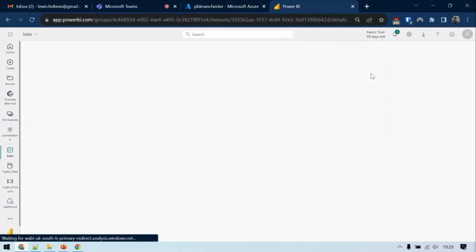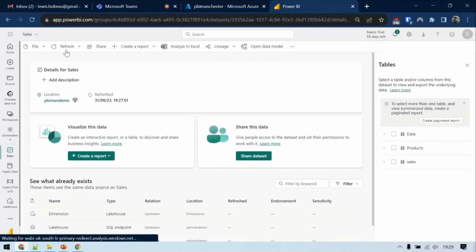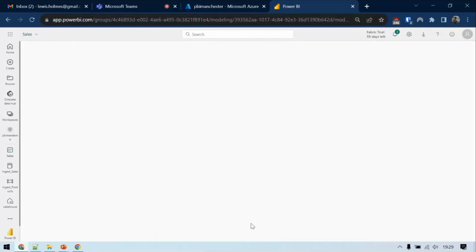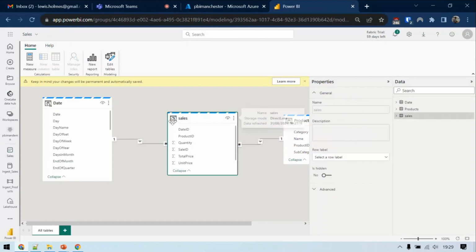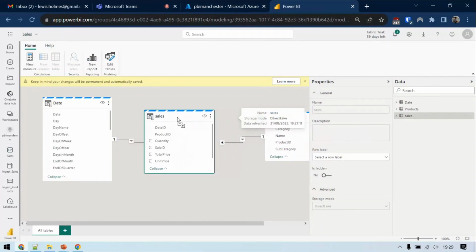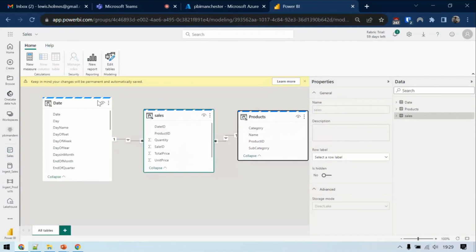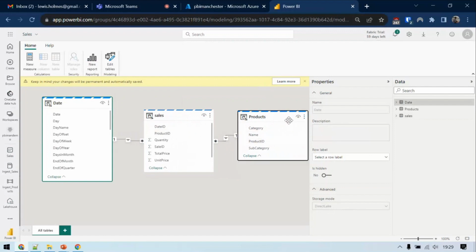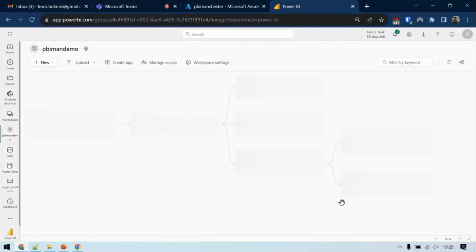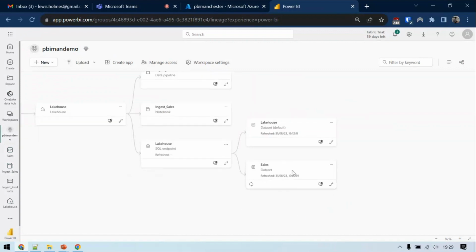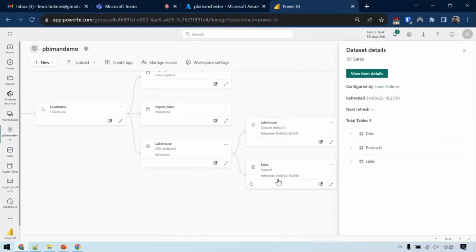And the thing I wanted to point out to you is if you go to any of these objects now and go into advanced, these are in direct lake storage mode. So any reports you build off this data set referencing these tables are all in direct lake, which will mean in the workspace, any report built off this data set, this data set itself doesn't need refreshing.